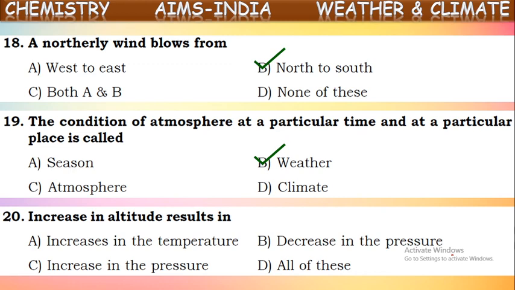That is the reason why mountaineers who are climbing the high mountains carry some cylinders containing oxygen, because as they move up there will be less oxygen, so they cannot survive with that. So to breathe freely, they carry oxygen cylinders with them, because as we move to higher altitudes, the content of air decreases. That means pressure decreases as we move up. Okay, pressure decreases. Even temperature also decreases.